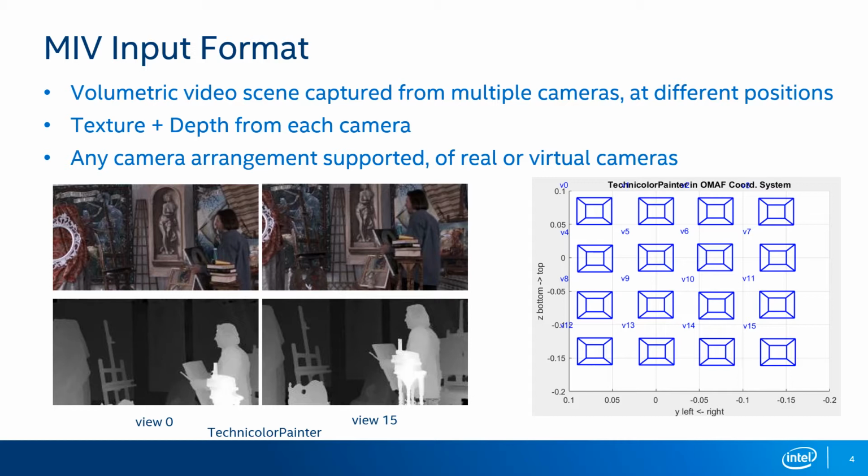On the right side here, this particular scene is showing a layout of cameras. There are 16 cameras in a two-dimensional 4x4 grid. And on the left, you can see 2 of the views that have been captured. On the top is the texture, just the regular color capture from the camera. And the bottom is showing the depth. It's really a disparity. The way this disparity works is that brighter is closer. Brighter objects are closer to the camera, and darker is further away.